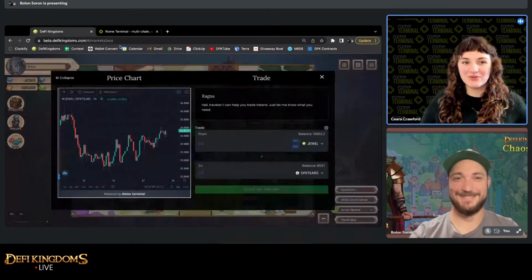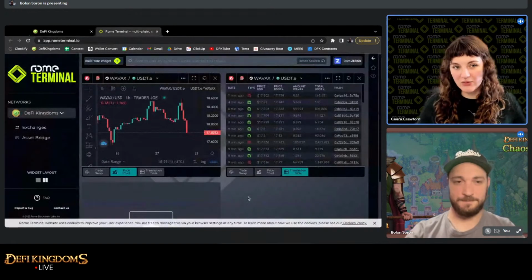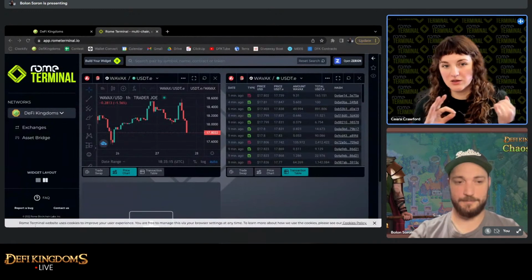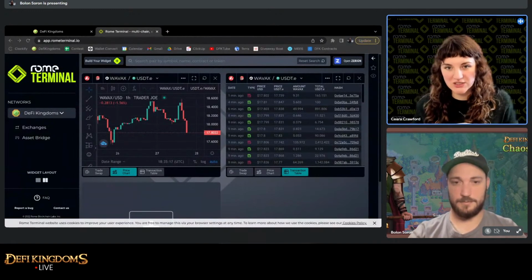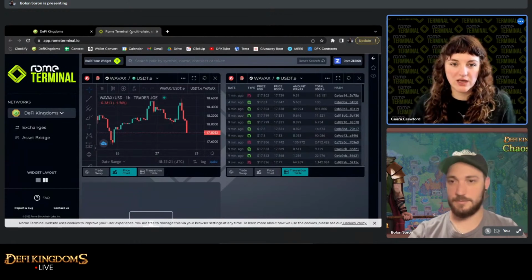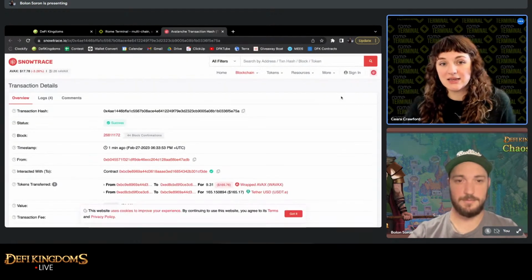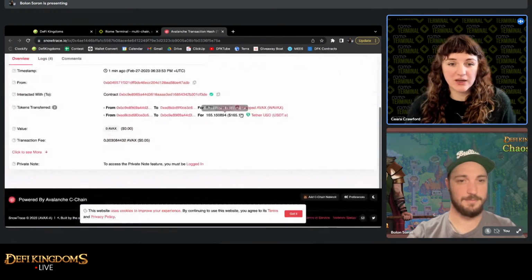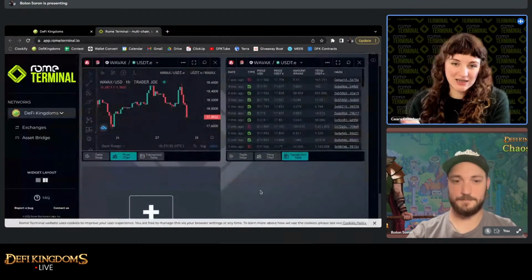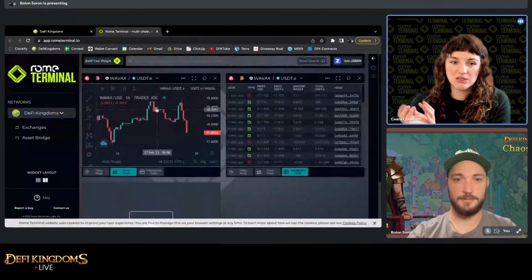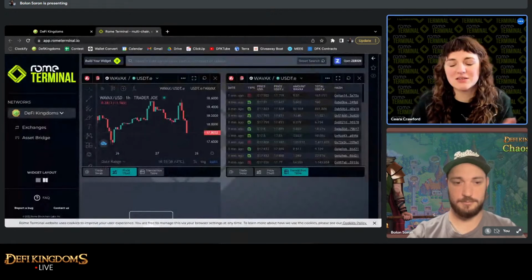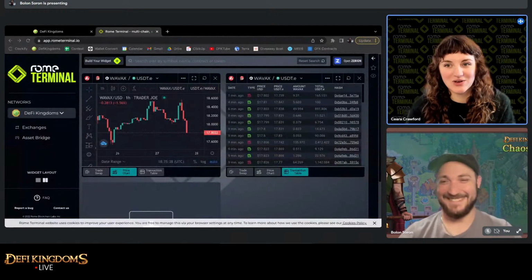So we have the DFK network, and then we have the Klaytn network as well on Roam Terminal. If you want something more in depth, there's the pricing charts, the transaction tables. You can click on those hashes and watch those directly on the scanning network. And you can run TA, you can do whatever you want, but you can do it in game or you can do it on Roam Terminal now. The idea is that Roam Terminal is integrating with mobile and that kind of thing. So if you're on the go and you're like, I forgot to trade my tiers, you aren't out of luck. You can just do it on RT.